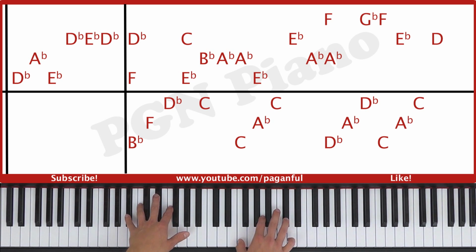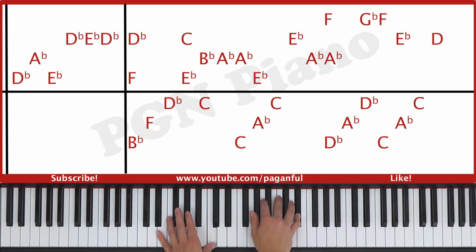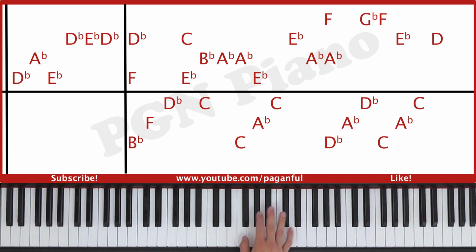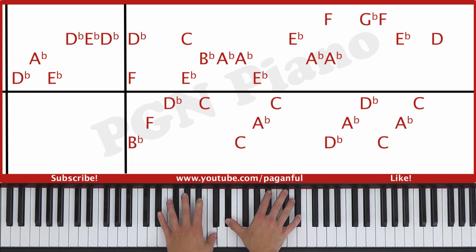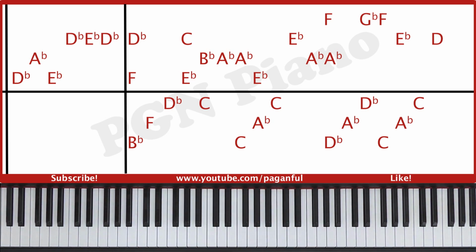Okay, so you combine it like this, together, left, left, right, together, and then right, together, together, left, right, right, and then it will be together, left, together, together, together, left, right. Okay, so slowly like this. Like this. Let's take a look at the next sheet.